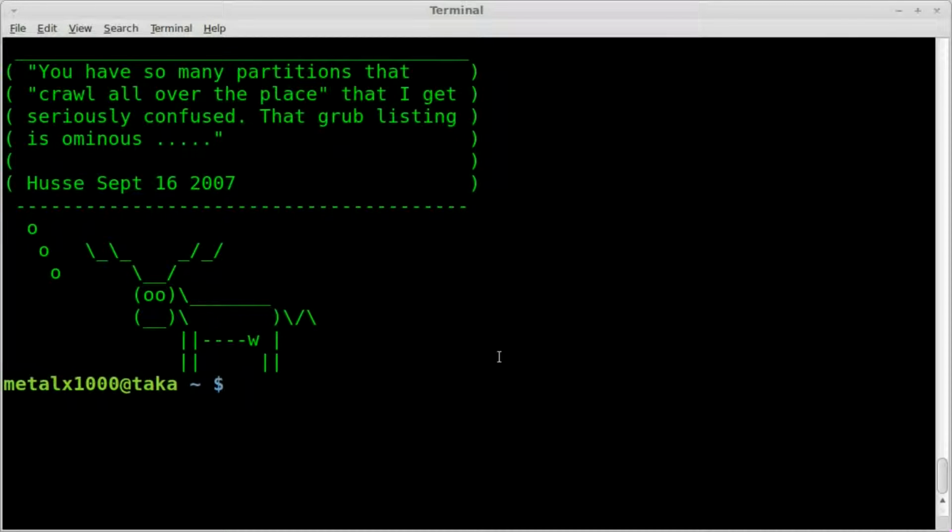Okay, today we're looking at creating a cron job with Crontab. It's something that people have asked me in the past to do tutorials on, and although it is a very useful tool when you need it, and it can do a lot of things for you, it's something that I probably don't use as much as I should.